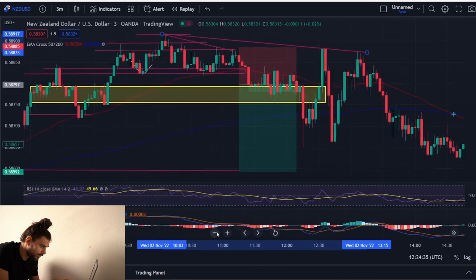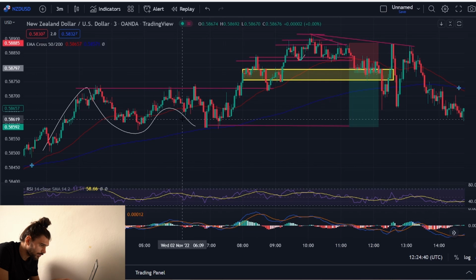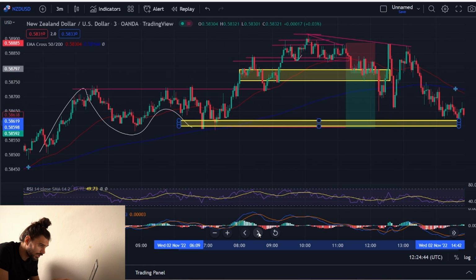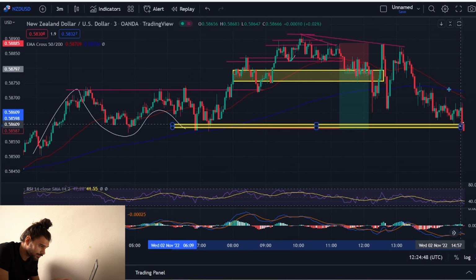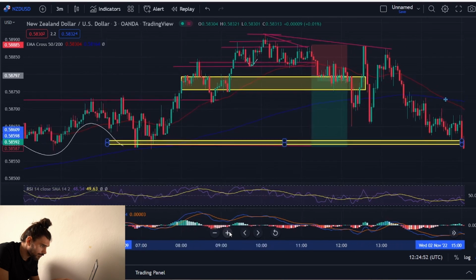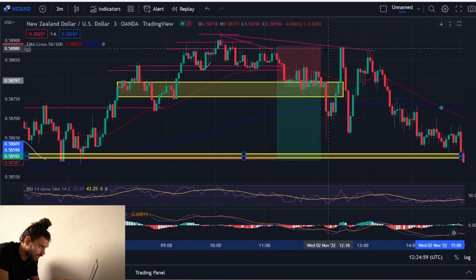So now let's check if we reach the left area. So around here, this is my take profit. So we can see here the market reached my take profit right around here. So my take profit got hit, as we can see, with a 1 to 2.3 risk reward, so pretty nice trade actually.